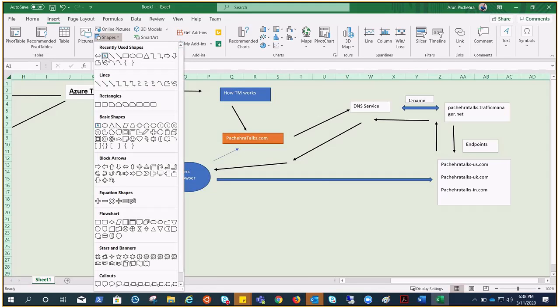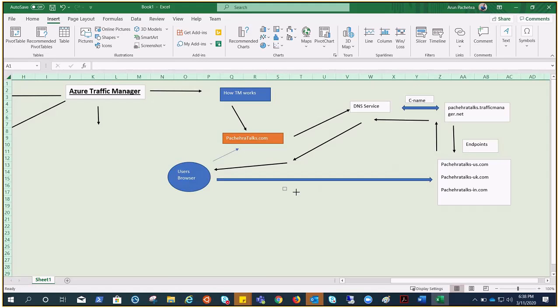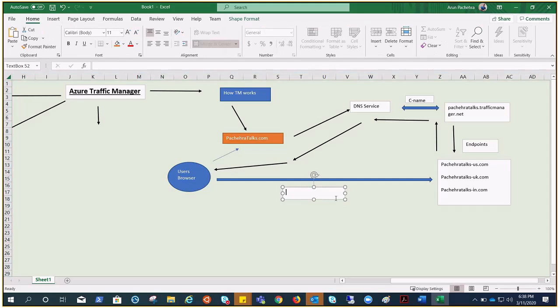It will not go through the traffic manager, but it will directly connect to the endpoints.